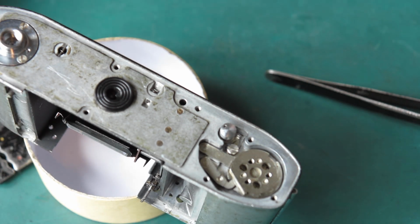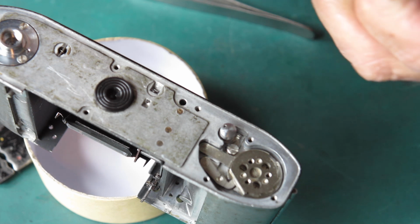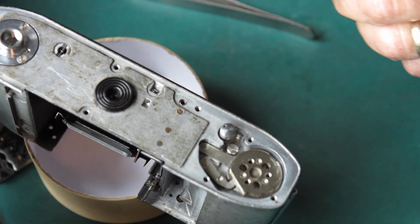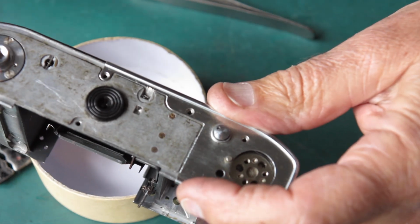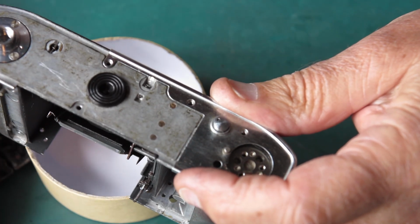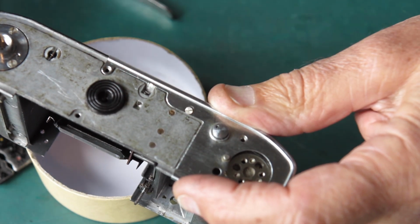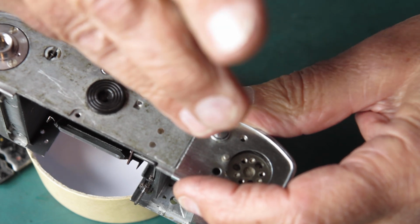Now a little return spring for our mirror, for our capping plate. That can go in there. I'll put my bottom cover, my temporary bottom cover in place. I use this because it helps me reassembling things later on in the piece, as you will see.